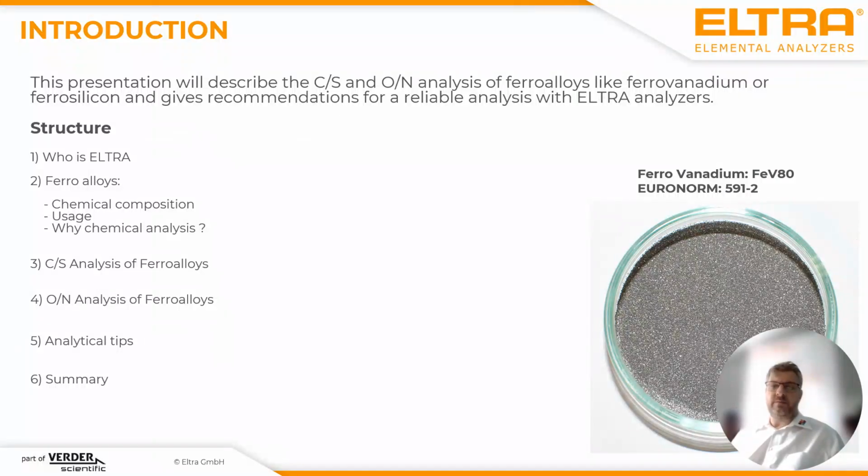In this webinar, we will talk especially about combustion and inert gas fusion analyzers, which are suitable for the analysis of ferroalloys. In general, there will be the following structure. We will first have an introduction about ELTRA, then we will talk about ferroalloys, about the chemical composition and what samples there are in the world. Then we will shortly discuss CS analysis and OH analysis. So when you are not familiar with this technique, you just get a short introduction how this technique works in general. After this, we will have a chapter called number 5 here, Analytical Tips.